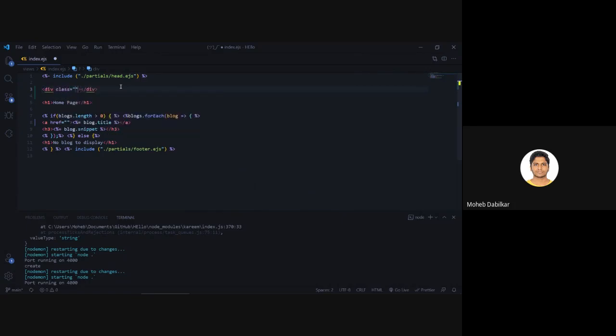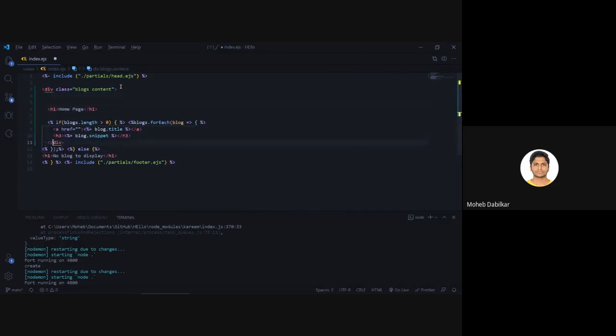So class equals blocks, and then we have a content class, right? So hopefully, just to make it look a bit better, let me just rename this to H2 right now. Okay. I have made a class for this as well.